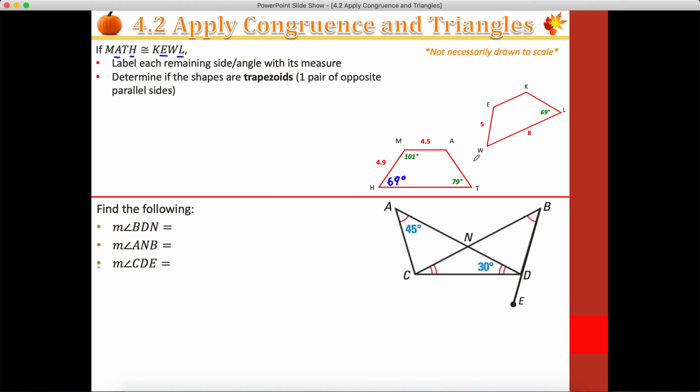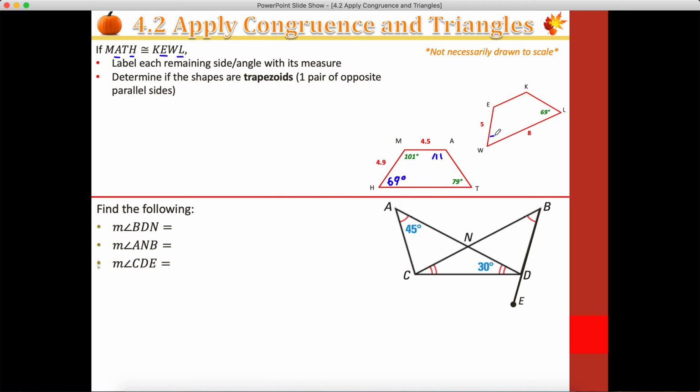The sum of the interior angles of a quadrilateral is 360 degrees. Actually, I do remember. We talked about how to do this at the beginning of the year, but the sum is going to be 360. So what I could do is take 101 plus 69 plus 79, and then find the remaining angle necessary for these to add up to 360 degrees. Let's see. Mental math. Okay, 101 plus 69 plus 79. 360 minus that. We end up with this being 111.